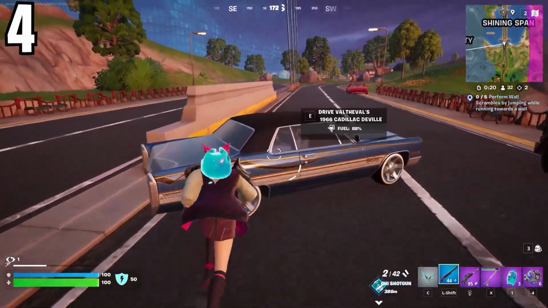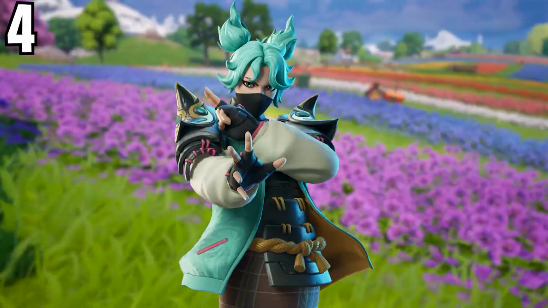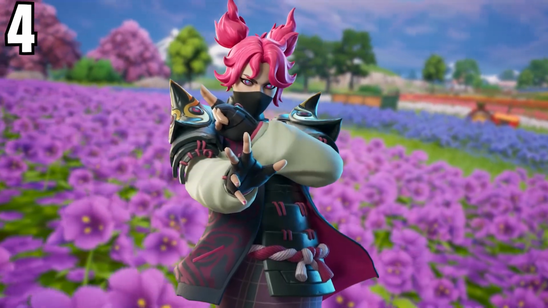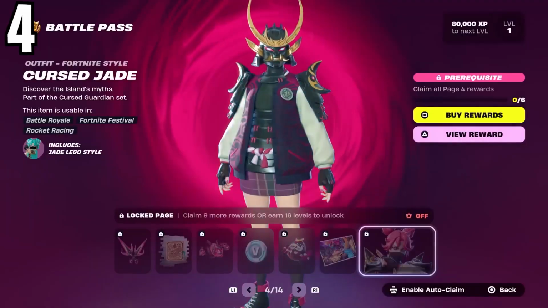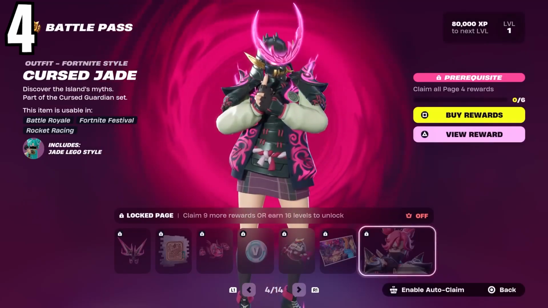But what really sold me on Jade is her variety in alternate styles. Each of her color schemes are great, from the sleek blue and white to the vibrant white and pink, and my personal favorite with the pink and dark blue combo. And on top of that, the customization is a huge win, as you can equip her helmet or enable the glow feature, both of which help the skin stand out even more.